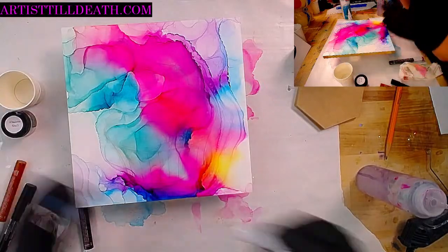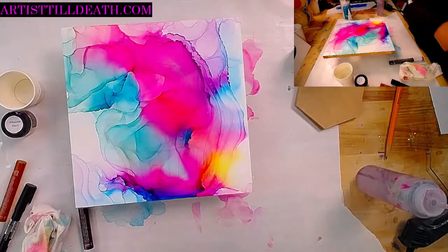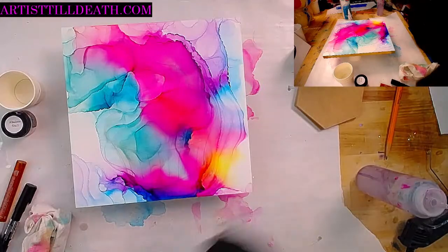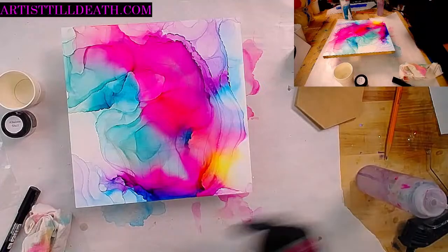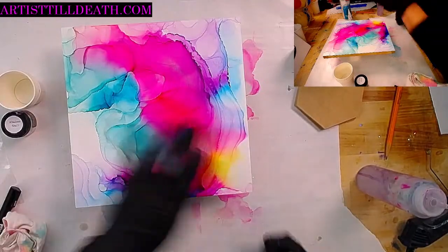Now, I'm done with my inks and my alcohol, and while I'm waiting on y'all, I'm going to put this up. As you can see, I only have bits of yellow still, so that's why I like to use more yellow in the beginning, because that always happens.